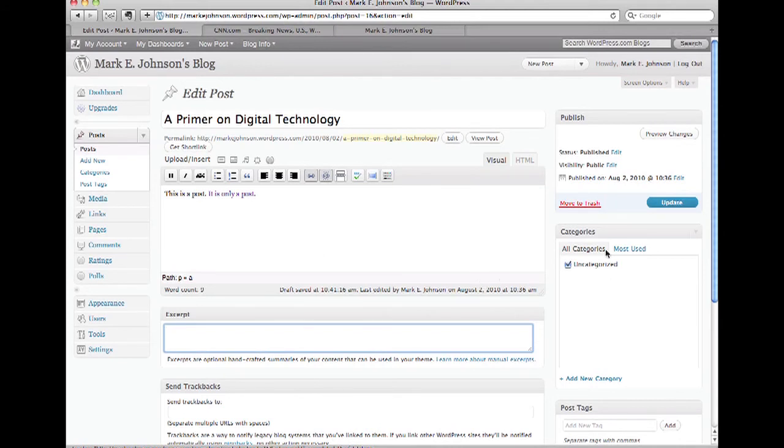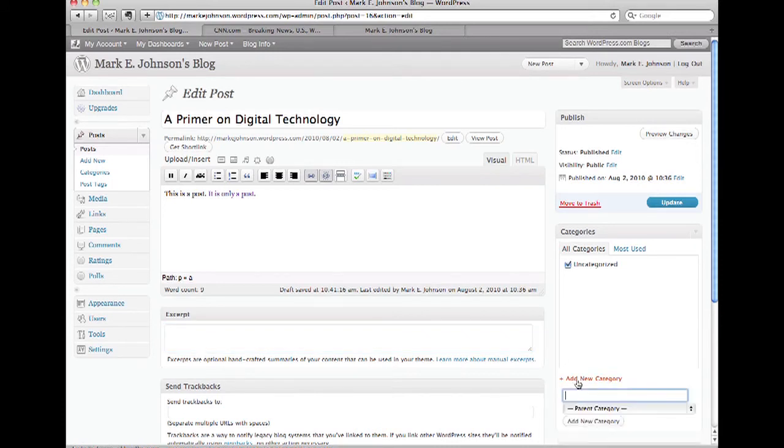What we are going to worry about are categories, which is over here on the right. And right now I have one category and it's called uncategorized, which is a terrible thing to have on there. So what I want to do is click new category, and now I want to create a digital literacy one. You can see that I am not the greatest typist in the world, but I can get it done. So I'm going to click add new category. This is now going to give me this option here. So I'm going to uncheck uncategorized.